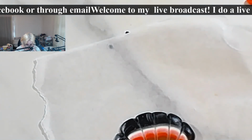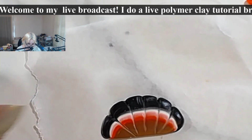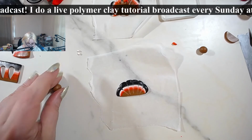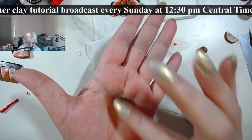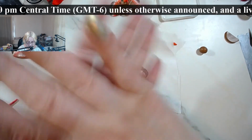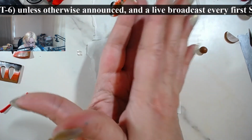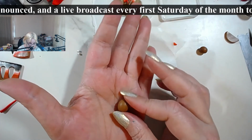So let me give you, if you've never watched my or other tutorials that show this, let me show you real quick, unzoom, the basics of round, oval, and teardrop. Round, always do it in the very middle of your palm if you want it to come up round, and roll, roll, roll until there would be no folding line from when you folded the clay to make the bead. If you want to make it oval, you still go in the middle of your palm, but this time you put your palms like this and you do this, and you'll get an oval.